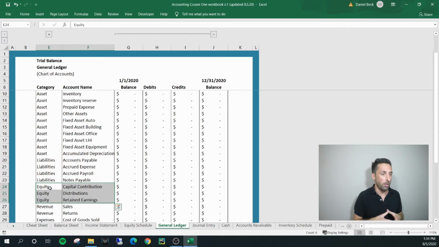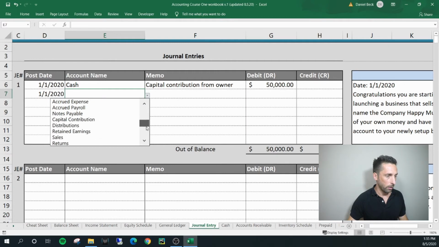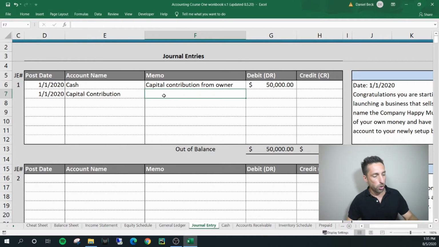So if we were to turn around and say, hey, we want to sell this company, well, it's worth $50,000 because it's got $50,000 worth of capital sitting in it right now, right? So the other side of this is going to be equity. So we'll go ahead and pull in the capital contribution account. I'm just going to Control D on my computer to copy and paste. You can type it in if you want.